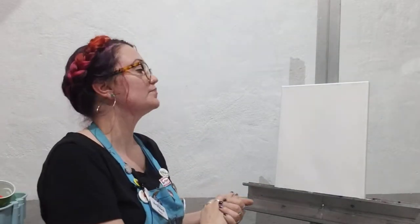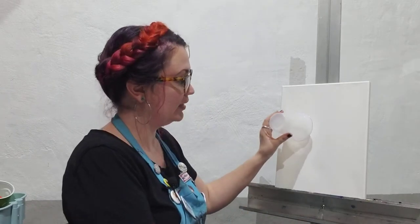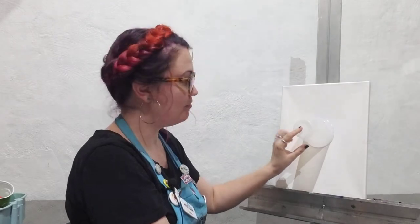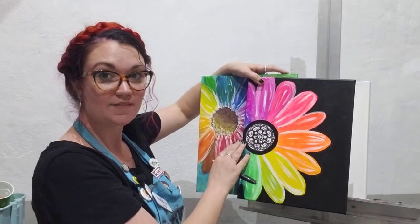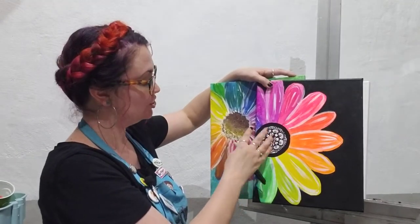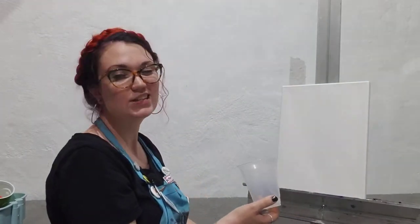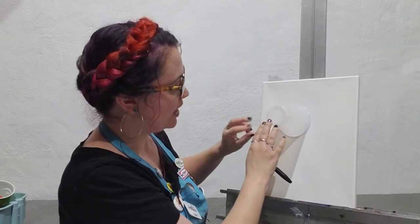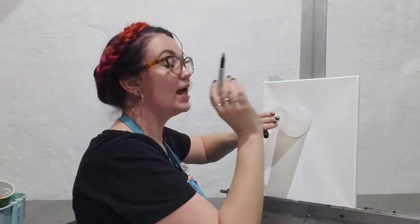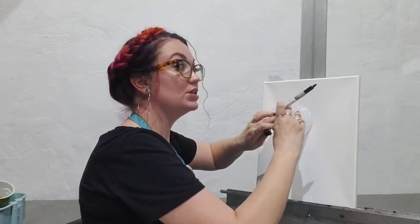Okay so since we are going to make our color wheel into a flower, I'm going to start by tracing the center of my flower. In those other two versions of this painting we have the flower a little bit off center — this one is quite a bit off center, it's really close to the edge. Since I want to use this as a color wheel I want that to be a little bit closer towards the middle, but I don't like things to be dead center — it's just kind of boring visually. It doesn't make as compelling a composition as when it's a little bit off. I am tracing with a Sharpie so that you can see it, otherwise when I use a pencil with the camera it doesn't really show up that well.